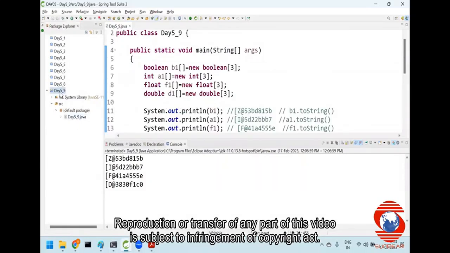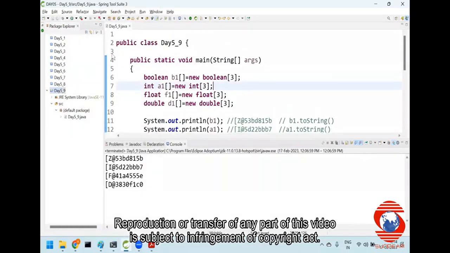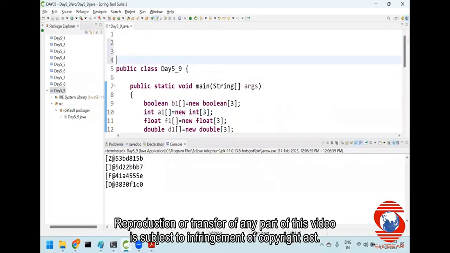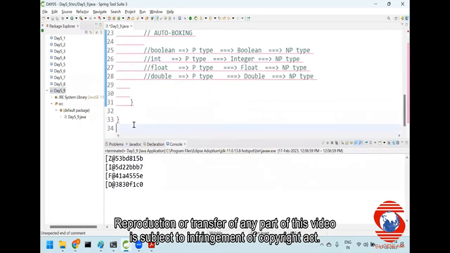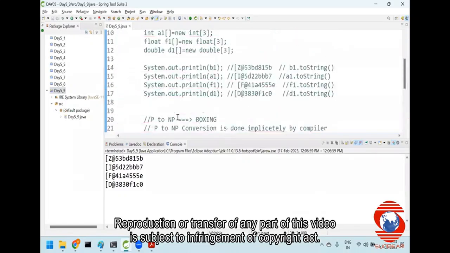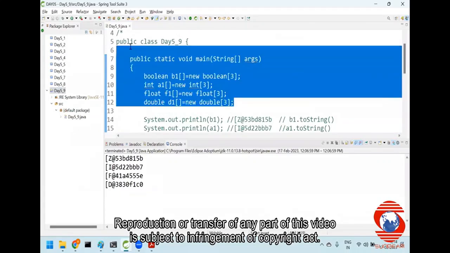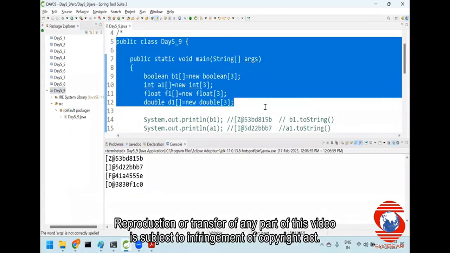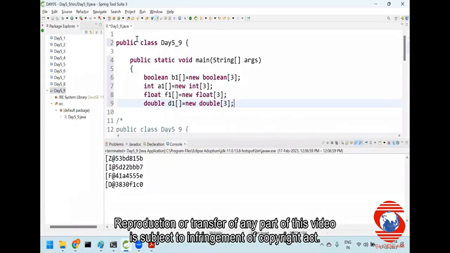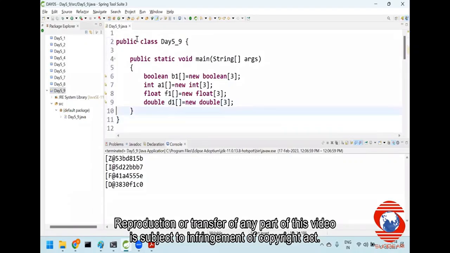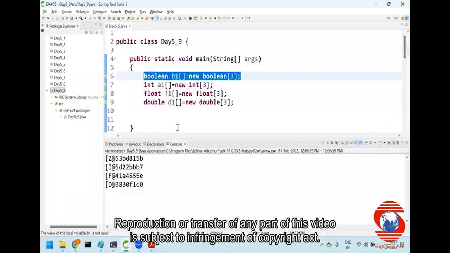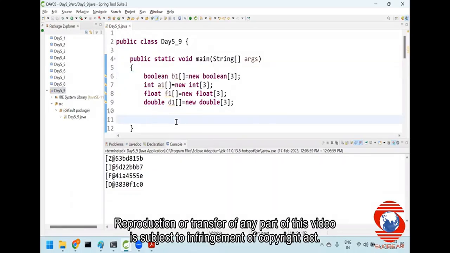Suppose I am going for the same array. Right. Next. In this case, let us have one for each loop.